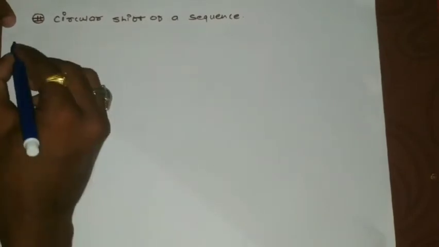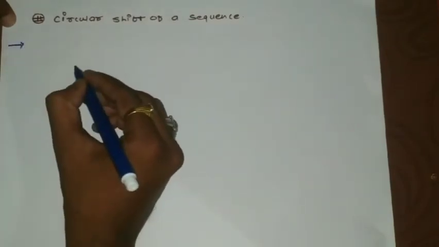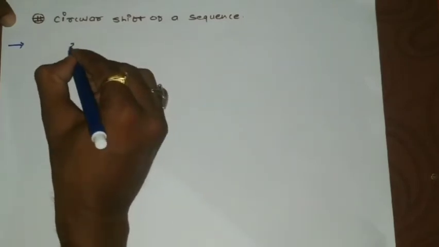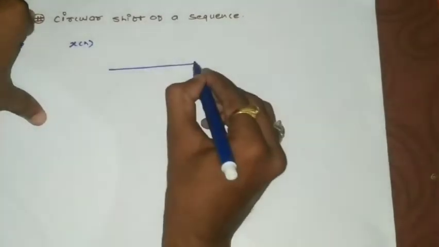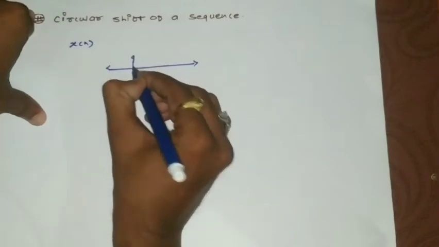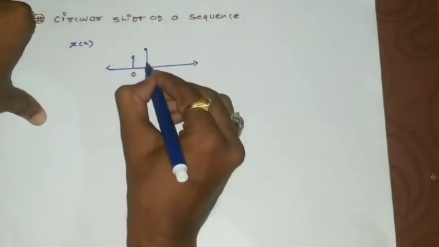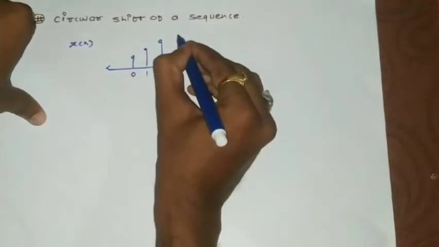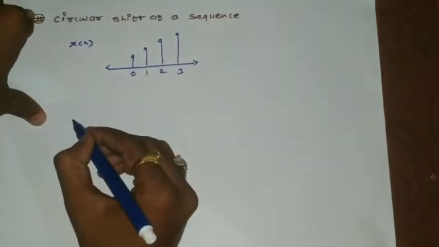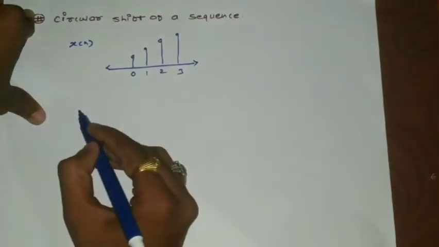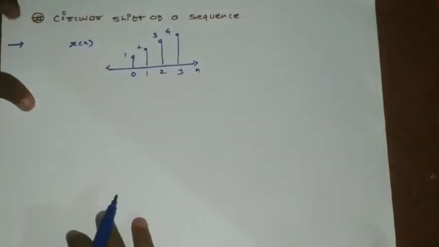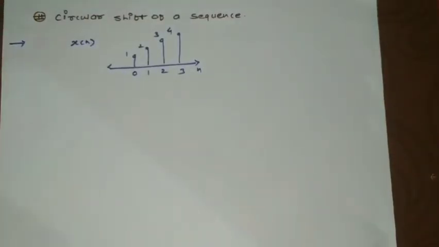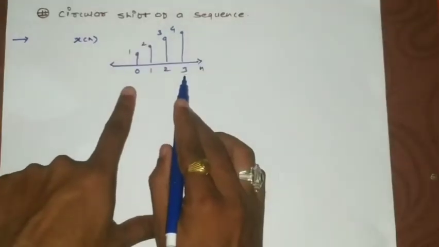So prior to that, let us assume that we have a signal or a sequence which is non-periodic or aperiodic in nature. Let's suppose we have a sequence given as x of n. Here this is non-periodic, so let's suppose it has values for 0, 1, 2 and 3. That means it exists for 4 samples, 0 to 3, with the amplitudes 1, 2, 3 and 4. Here the integer is n. If you observe this sequence, it is definitely non-periodic because it is not repeating after 4 samples.